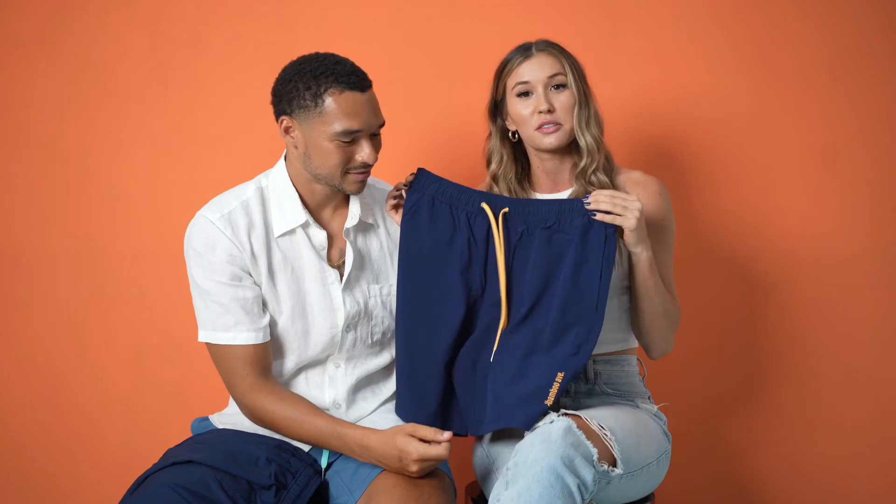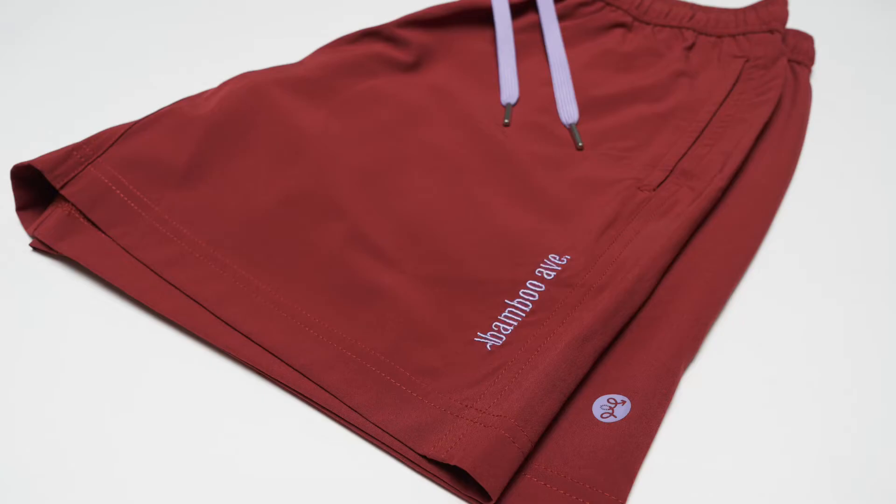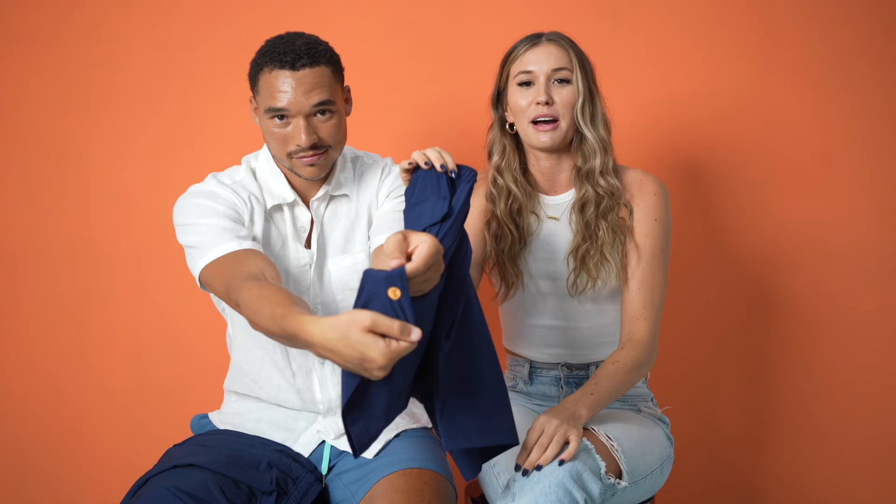It's an everyday short that you can wear for any activity. So we made it a little bit more sleek with the waistband in the front, and we're introducing a new brand mark, which we're really proud of, in the back. A little bit sleeker, more minimal branding, which a lot of people have requested, but still has that fun pop of color throughout the short that we're known for.